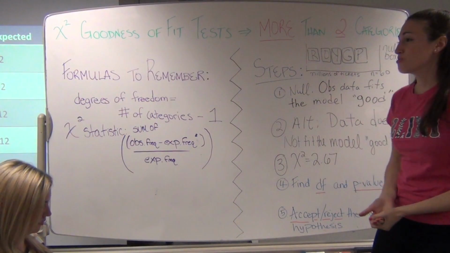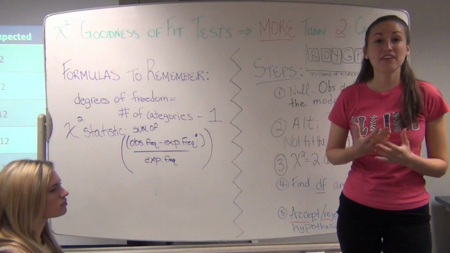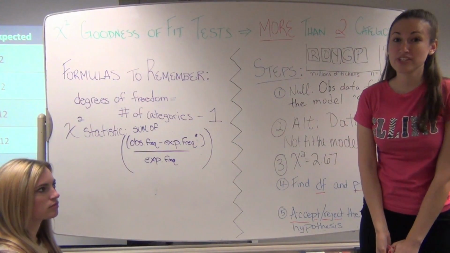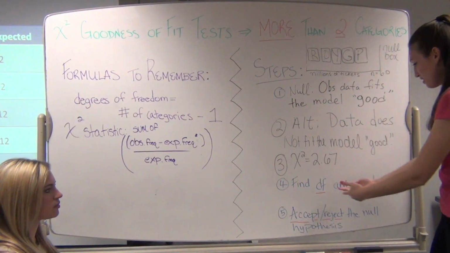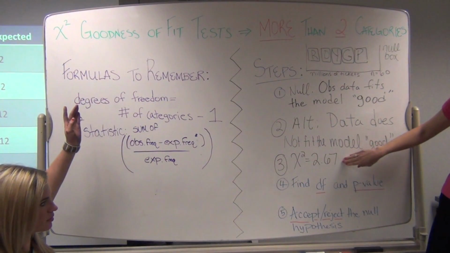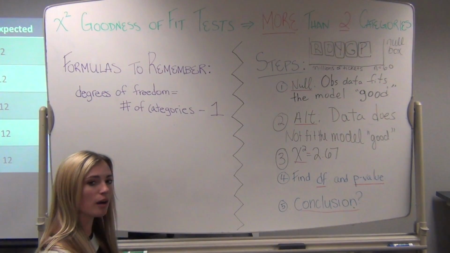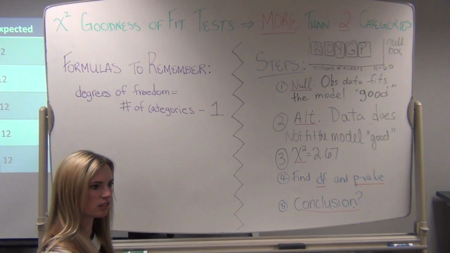And the chi-square distribution is actually pretty similar to the t-distribution in that it varies depending on the degrees of freedom. So that brings us to our next point. We need to find the degrees of freedom first, and then we're going to use the chi-square statistic and those degrees of freedom to calculate our p-value. We have to figure out our degrees of freedom. Now, how many categories are we looking at?